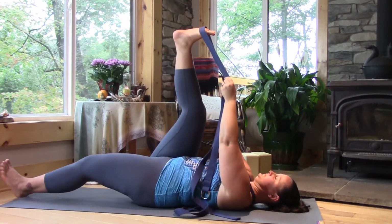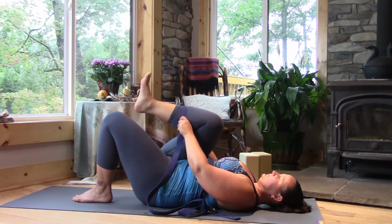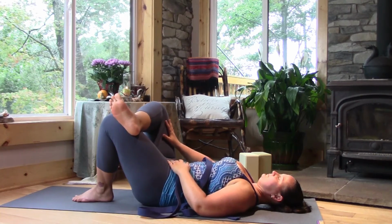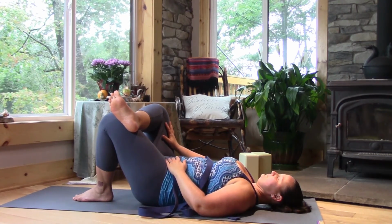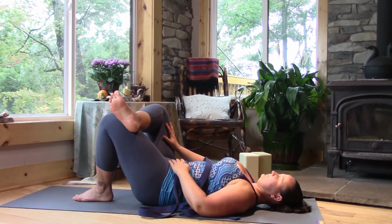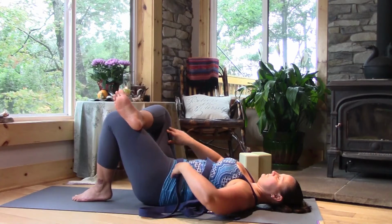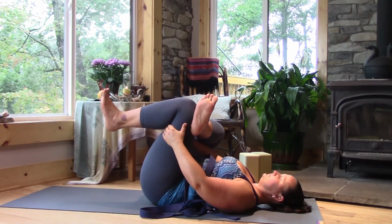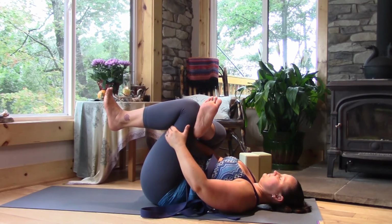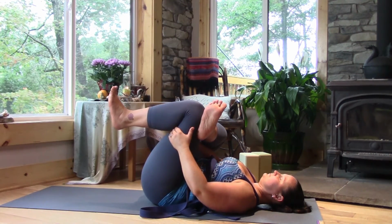Beautiful. To release here. Strap over the shin, knee to chest, press the right shin up into the strap. Then release the strap, right ankle to the left knee, recline pigeon, gentle version. Lifting the right thigh open with the right hand, resting the back body. Deepening the hip stretch if you choose. Left knee moves towards the chest. A moment to slowly release.